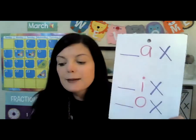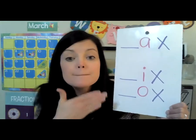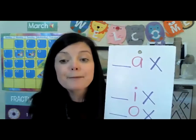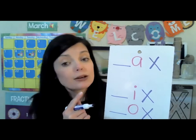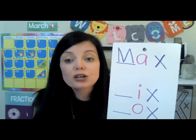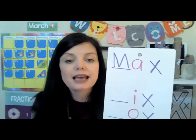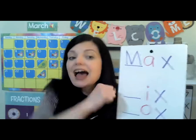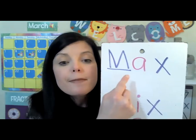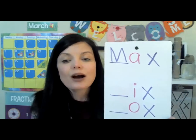The first one is going to be Max. Can you tell me what letter says mmm? That's the letter M. But this is a word. This word is someone's name, Max. So do I need a big M or a little M? I need a big uppercase M because we always start someone's name with a big letter. All right, now let's see the three letter sounds and then we're going to try to blend them together. Max. Now let's put them together. Max, Max, Max. Good job.